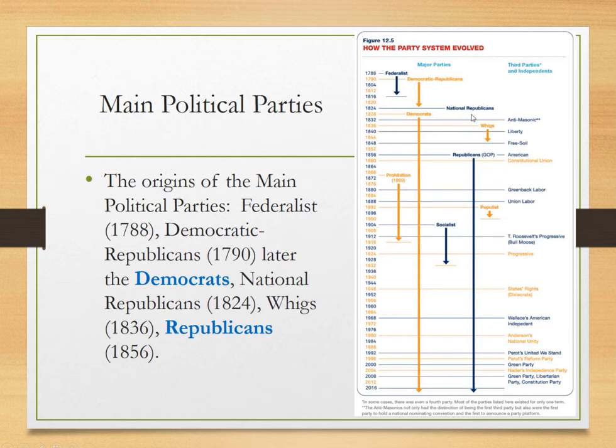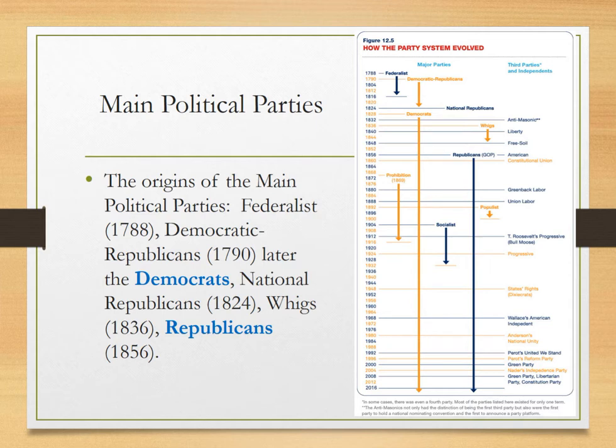In 1824, the National Republican Party was formed, but only lasted for one election. The Democrats existed as the sole party until 1836, when the Whigs were formed. The Whigs eventually disappeared around 1848, once again leaving the Democrats as the only major party until the formation of the Republicans, also known as the GOP, the Grand Old Party, in 1856. Both of these parties have continued to modern day under the same names they had at the time of their founding.